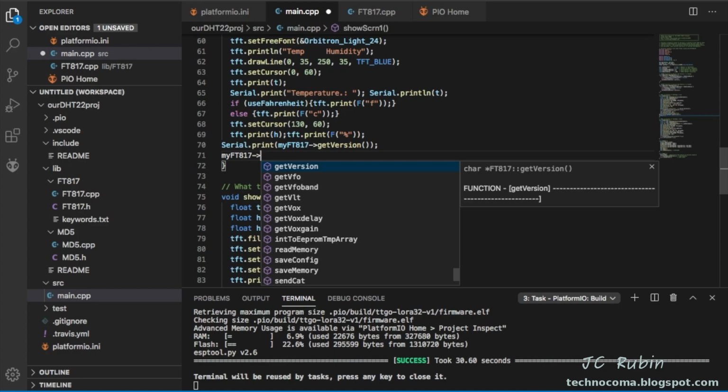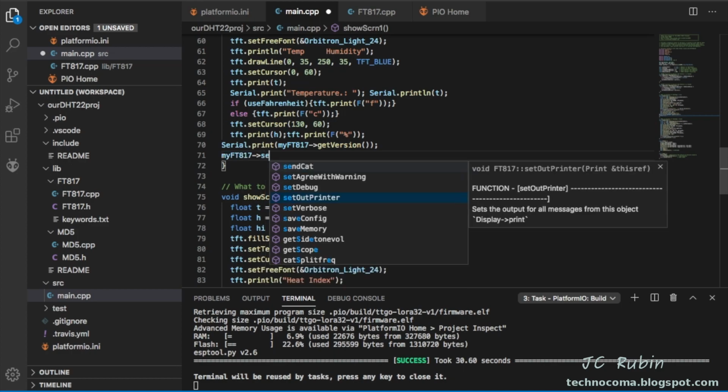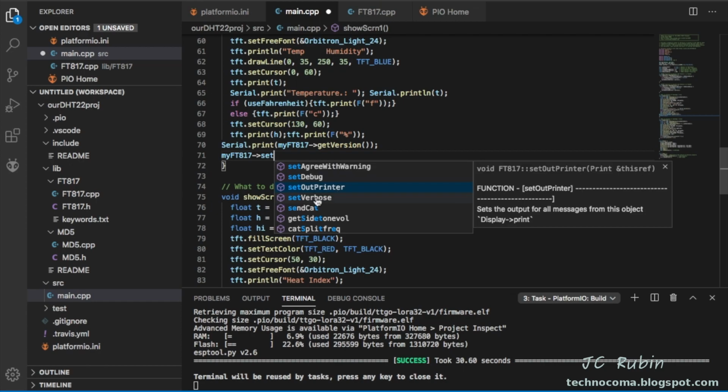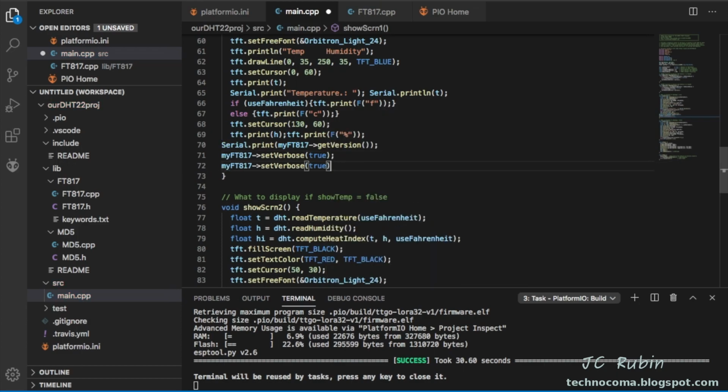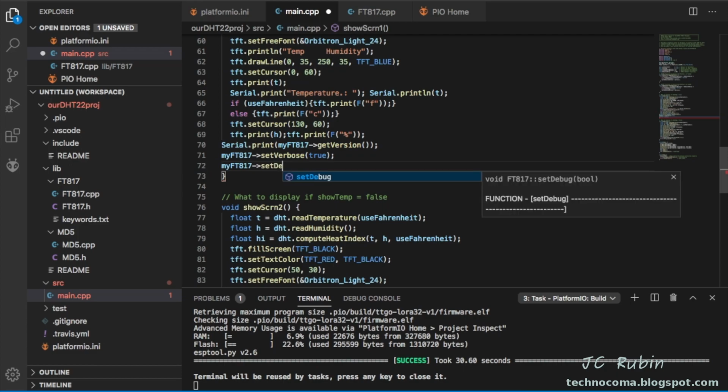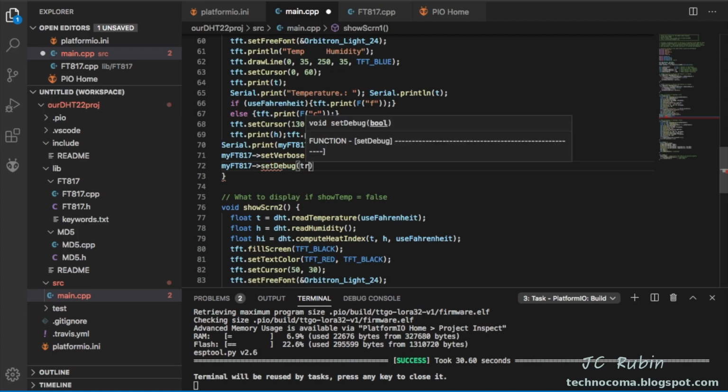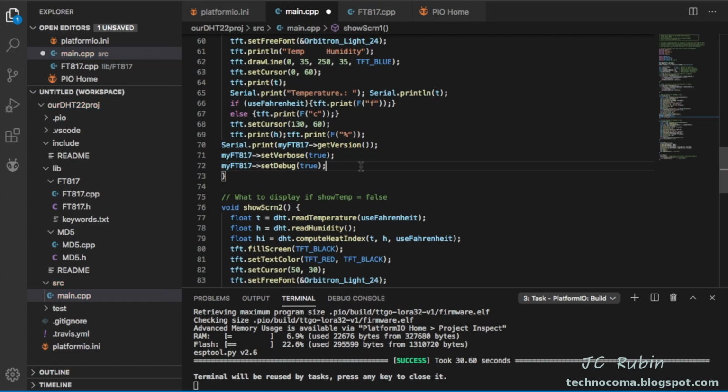Again, a million different functions here, but specifically we're going to look for something easy: setVerbose equals, and we can see this is Boolean. We're going to make it true. Next, we're going to set debug. We can see this is also Boolean. I've selected these because they don't require any hardware connected in order to function. We're going to set this also to true. And these are the three values that we should have printed out. One of them is actually just a printout, and the other two are functions that do something, but they do return content to the user.